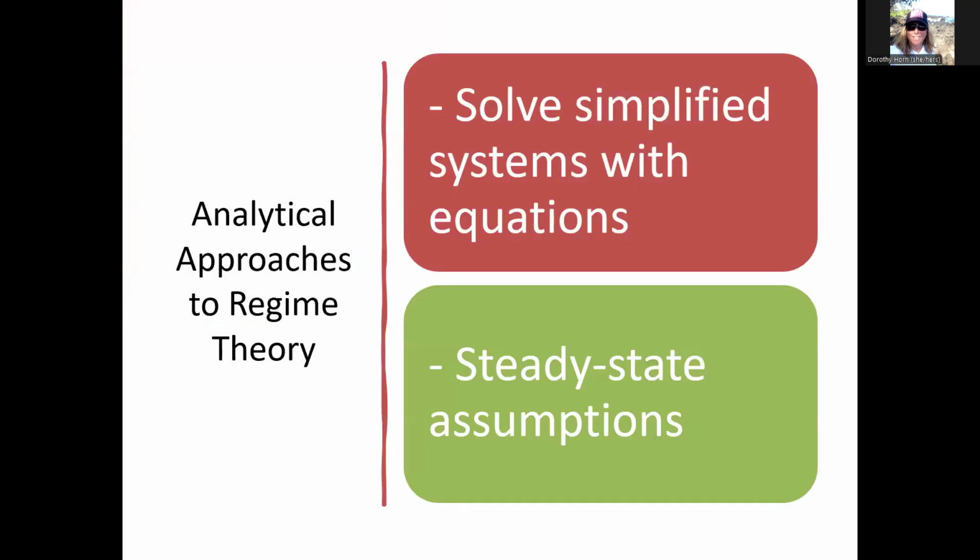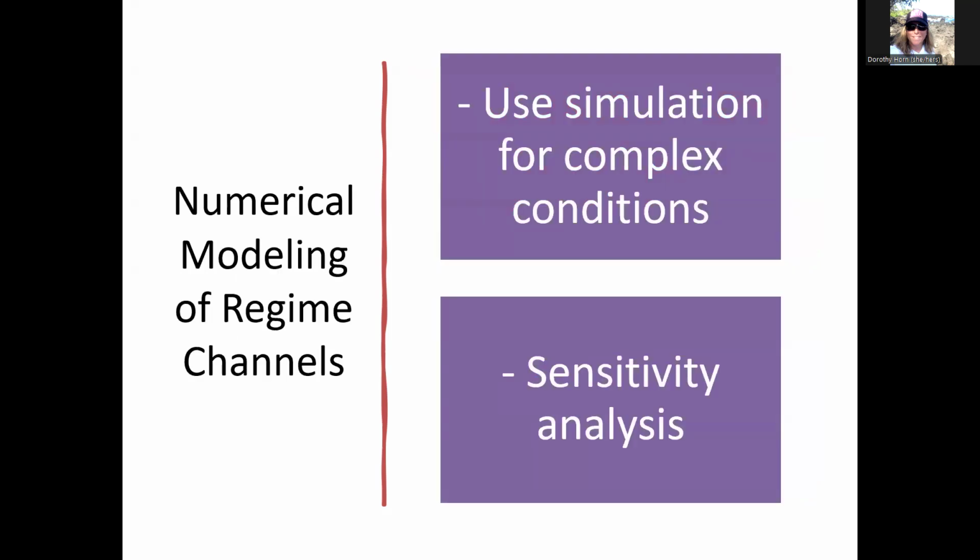So we use what we call steady state assumptions. We assume certain things and we take equations and measure them. We use this a lot for what we call sensitivity analysis. So sensitivity analysis would be applied somewhere like this: this river can get to bank full based on this amount of precipitation, causing this much erosion and this much sediment deposition before it causes X, Y, and Z issues with the landscape around it.